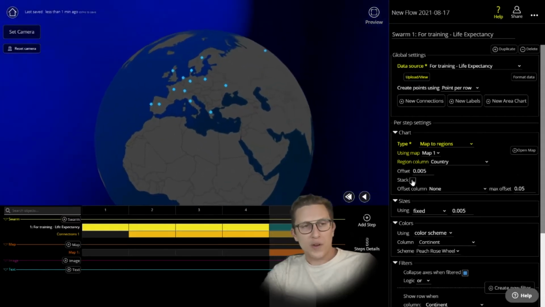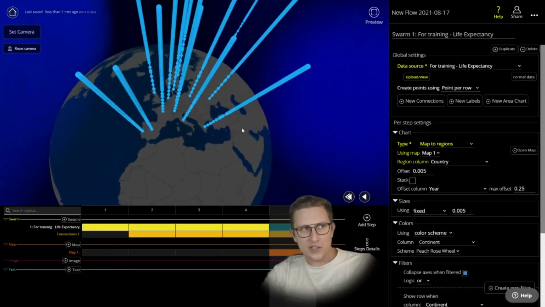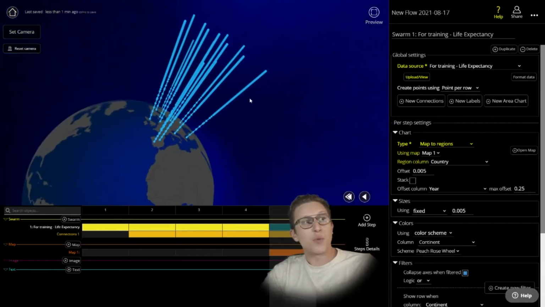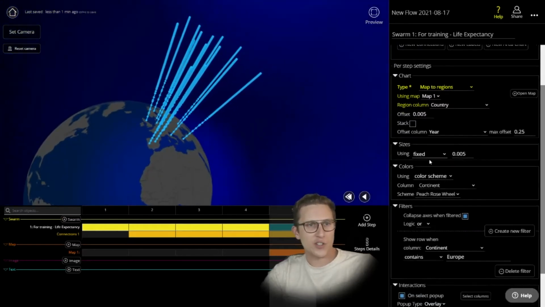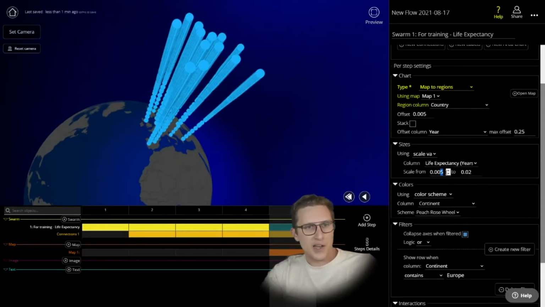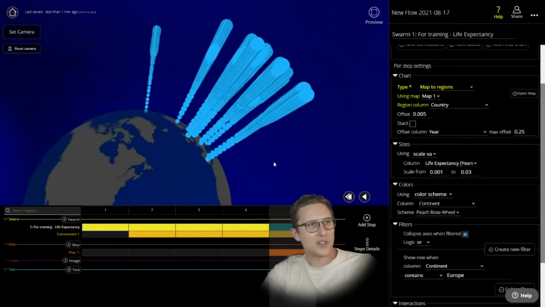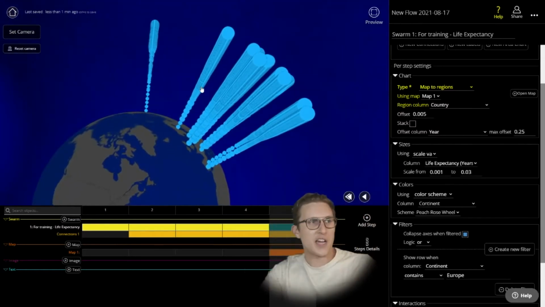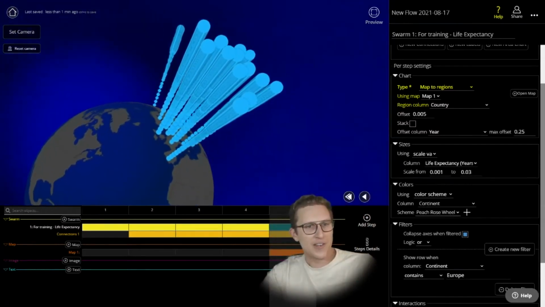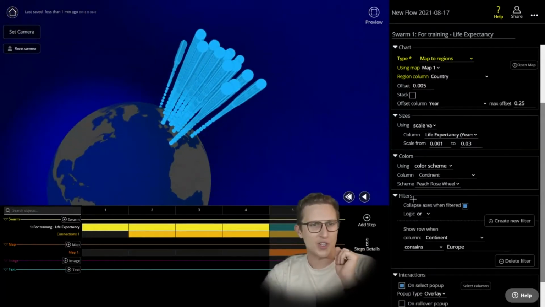And there's more we can do to this where we can set an offset column. One thing I've been really getting into lately is setting the offset to the actual year, defining the radius, or how far from this point it will extend out, and then starting to use the size of life expectancy as an example to communicate the magnitude. So distance is time, and the size of the dot is the magnitude of life expectancy in that year. I don't know if it really works fully like this, but you're getting the sense of some of the things you can start to experiment with.